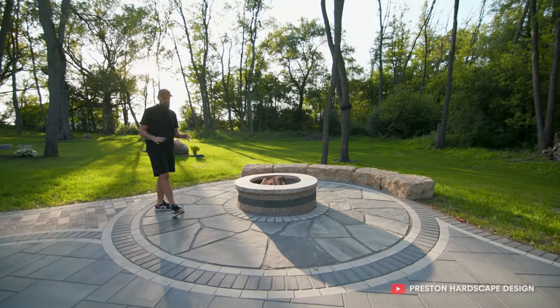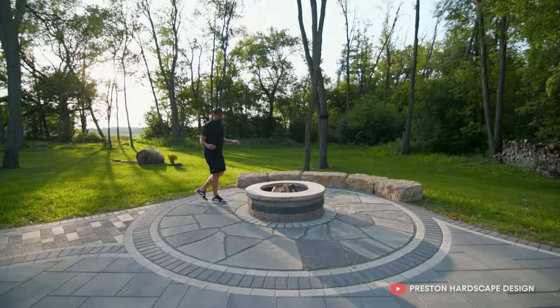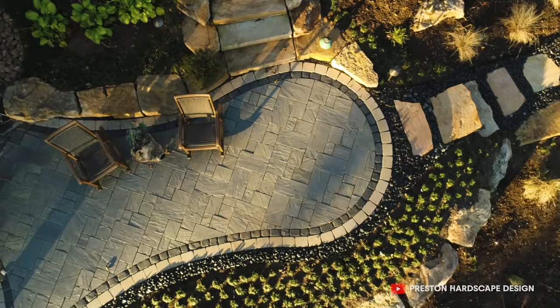Here you are doing incredible work and you're sharing it with everyone in the hardscape world. I think that goes a long way for those in this trade — at the end of the day they want to stand behind their work, get referrals, and have clients that love their work forever. You're teaching them how to take it to the next level, whether it's design work or just the foundation principles. For a long time in the trades it wasn't always the hip thing to share how you put things together, but now with social media we're starting to share.